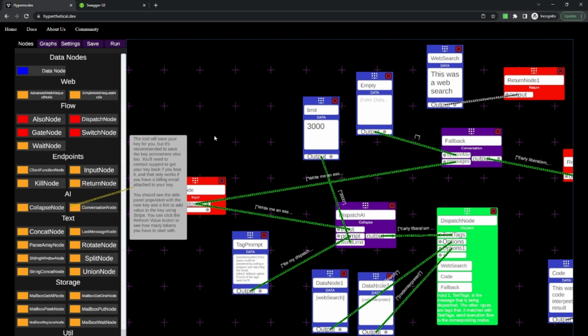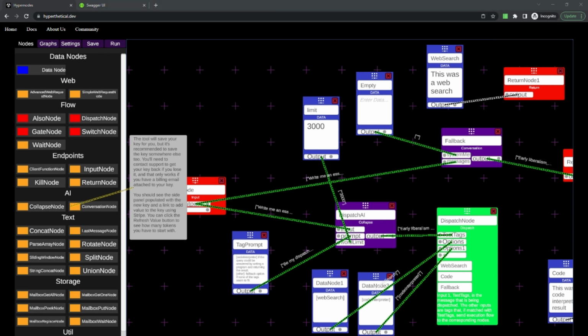So last time we went over flow control. We've already talked about AI. Let's talk about the text nodes. And the text nodes, while they're not quite as fancy, there's not as much AI in them, but they're very helpful for making a real program, really. That's not just a cookie cutter template that so many of the other tools are. So let's get into it.